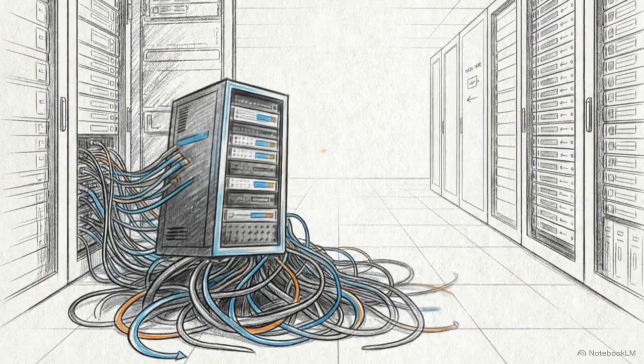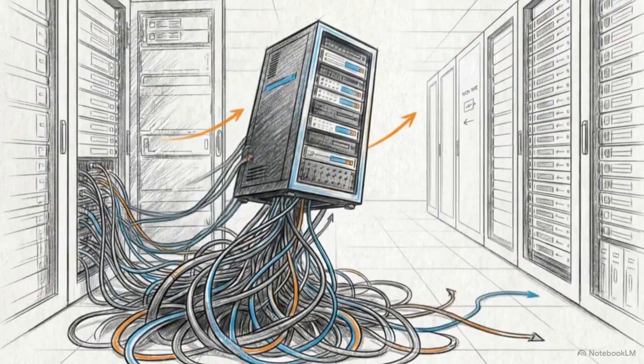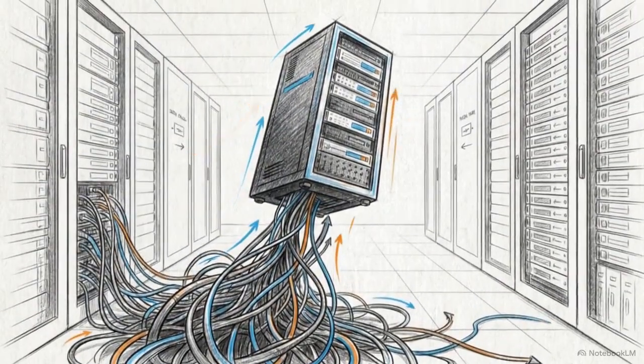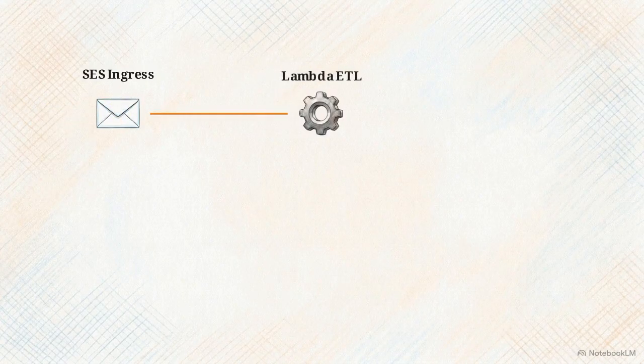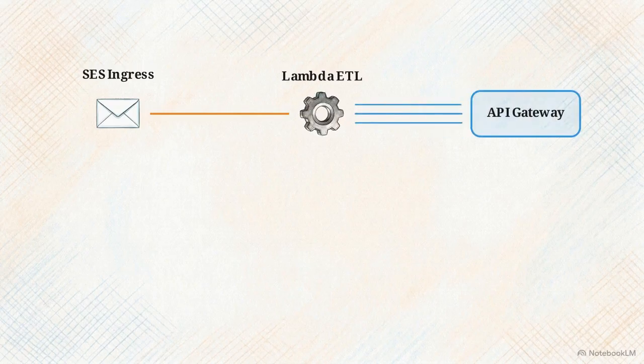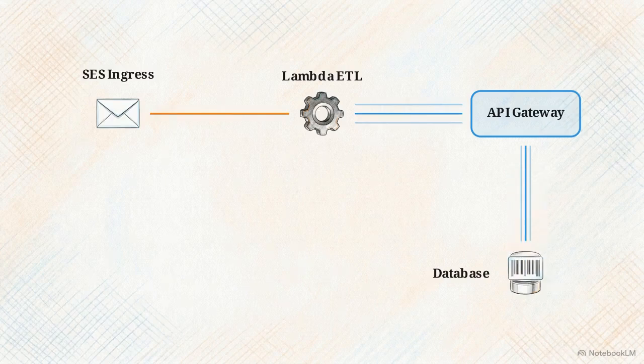The Calendar Invite Server, or CIS, moves past these bottlenecks by treating standard calendar clients as decoupled databases. This architecture bypasses the need for complex OAuth authorizations by weaponizing AWS Simple Email Service as a raw data ingestion point. The basic serverless pipeline starts here. An SES ingestion node receives the data, triggers a Lambda function for processing, and passes the result to an API gateway. This process extracts standard IETF calendar data and assigns it a sticky, trackable, unique identifier, or UID.